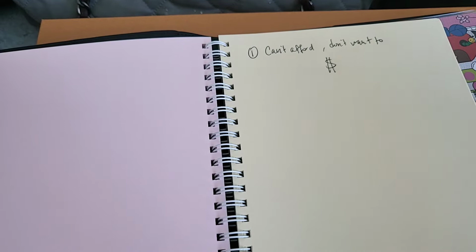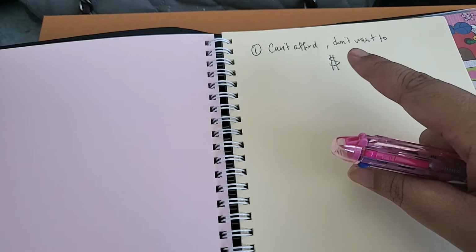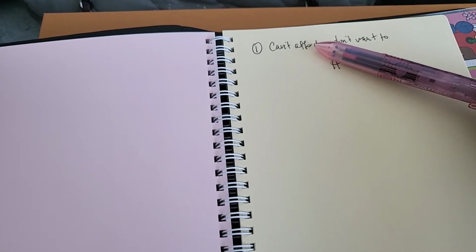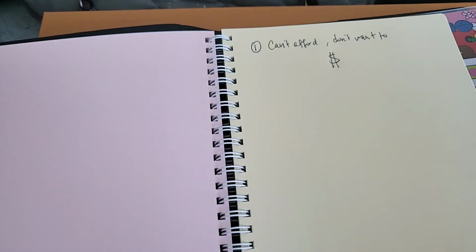A good example of this would be my jumbos. I will never ever buy a new jumbo ever again. One, because I cannot drop that much money at one time. Sure, I could save up over time for it, but then I don't want to spend that much money on a bag ever. One item.